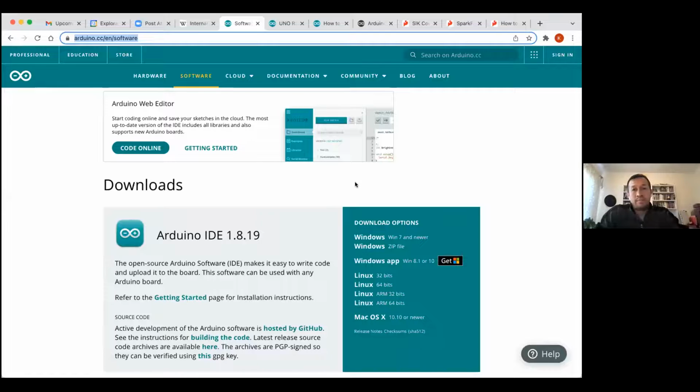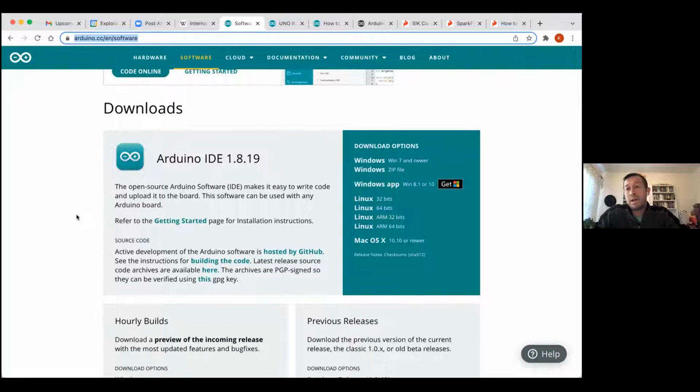And I'm going to share my screen so that I can share it with you. So there's a couple ways that we can access your Arduino. You can do it through a Windows machine, through a Macintosh machine, and also from Linux. So if you are using like a Raspberry Pi or something like that, you'd be able to access it that way. Those are ones that you can download an actual app that you'll have on the computer that you can use.